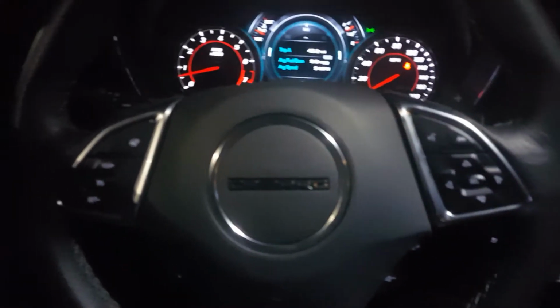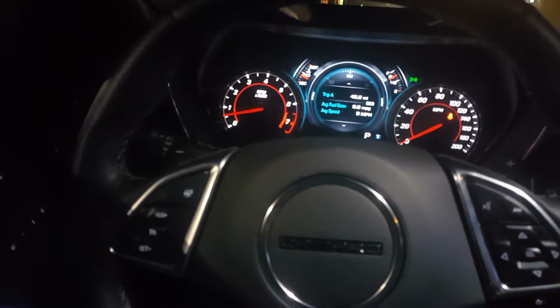I love it. If you're in the market, you got the money, credit score is banging, go test drive a Camaro. You won't have to test drive anything else. That dude was right. Yams was right. I didn't even look at the engine when I bought it. I just test drove it, so I'll be back tomorrow for it. But anyway, that's pretty much it.